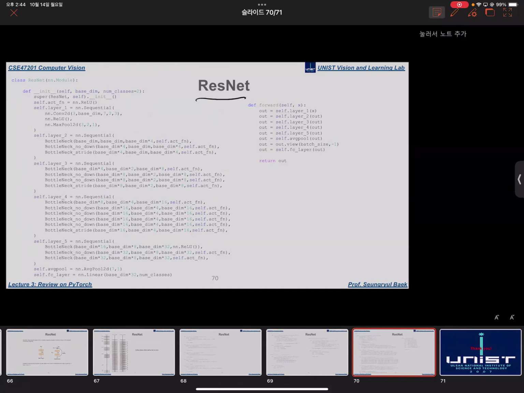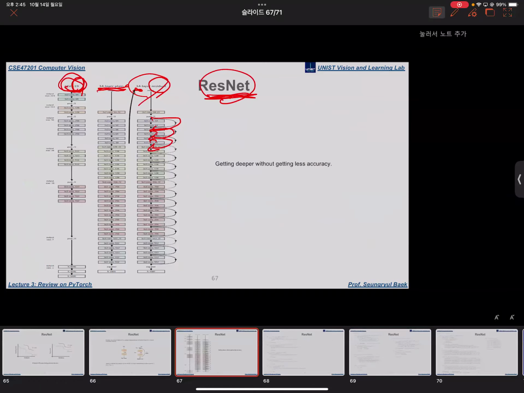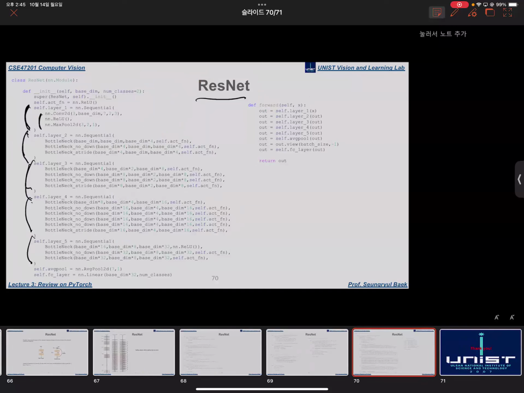And then for defining the overall ResNet, in the first layer, we just apply the convolutional layer with the ReLU activation and also the max-pooling layer. And then afterwards, we only apply the bottleneck layers. It might look like this. So the first layer is defined without any residual connection, but later, all the subsequent layers are bottleneck layers with the residual connection. That is defined here. And at the last, we apply the average pooling and apply the FC layer. So this is our forward function.